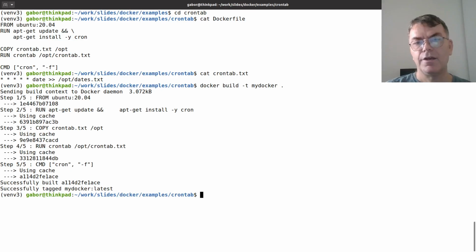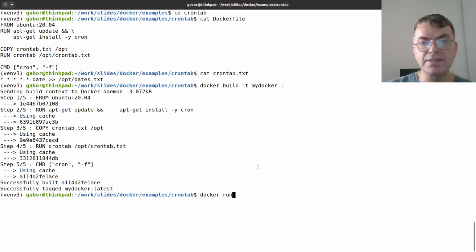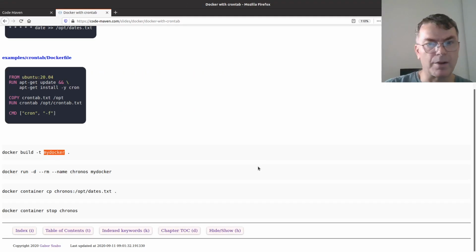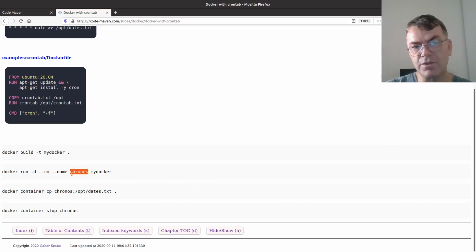Again, if you saw previous videos, sometimes it takes a lot longer to build because it has to download all kinds of things. This time it was pretty fast because I already built this image several times, so it used the caching of the previous builds. Okay, so now we have it, and now we can run this. We say docker run -d, that means to put the container in the background, because we don't need it to be in front of us anymore. And then we also say --rm, because we would like to get rid of the container when it's done running. And then we can give a name to it. So that's where I use the Kronos name.